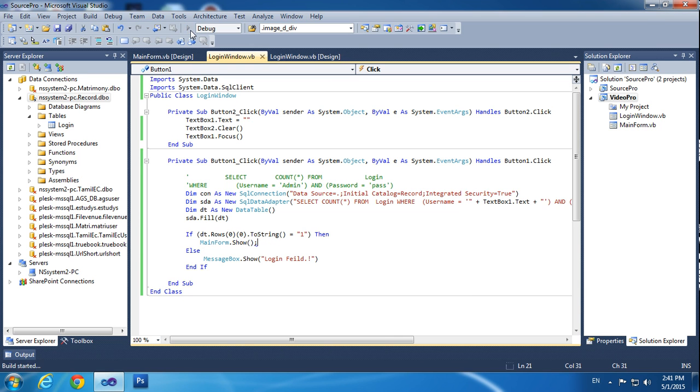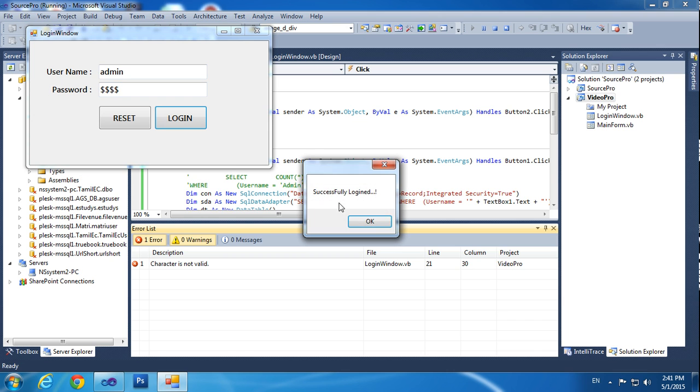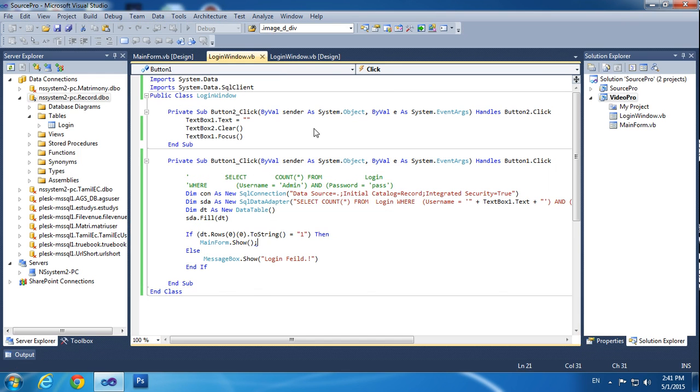Now I hit the run button, enter username admin and password PASS and click login. So login successful. Just a minute. You need to give the semicolons here because we are using C#.